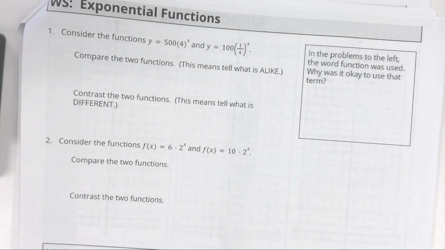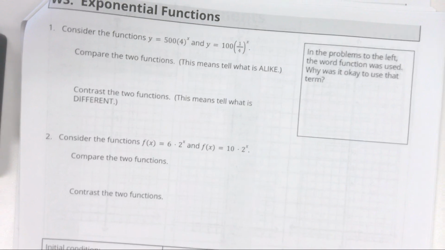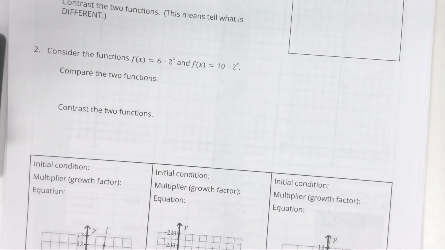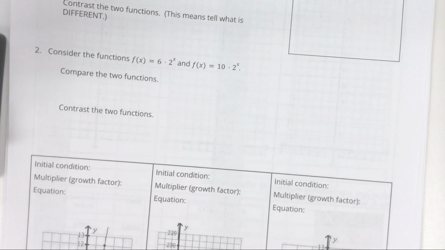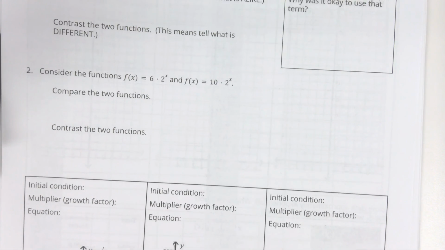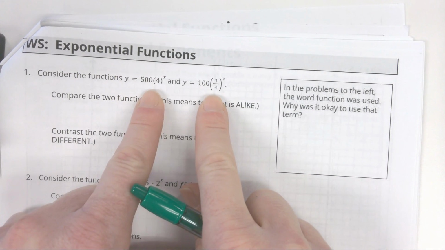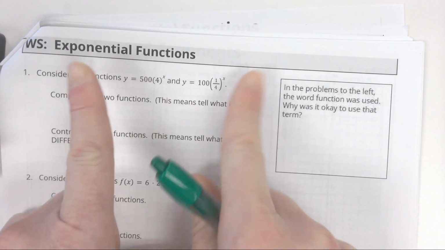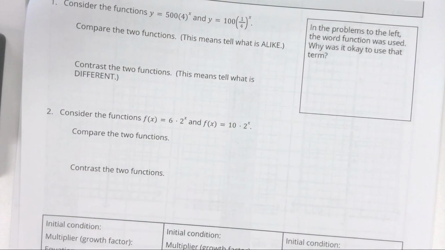It's not a test. It's just a little quiz. That's how long it is. It's a little opener quiz. Compare and contrast means find how they're the same, find how they're different. See if you can find some things. Okay, like this one, they're both exponential. This one's, these are a lot different. Anyways, at least find one same and one difference for each.